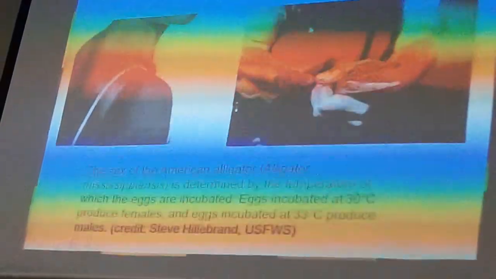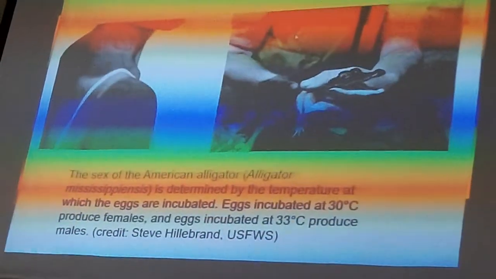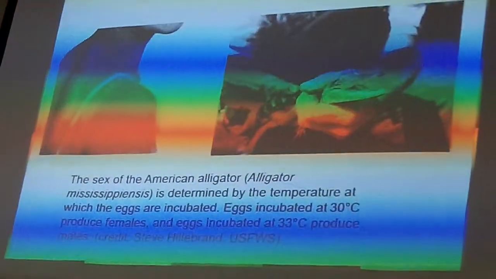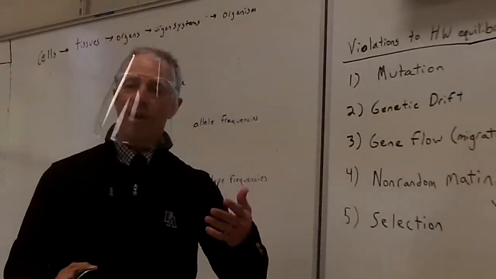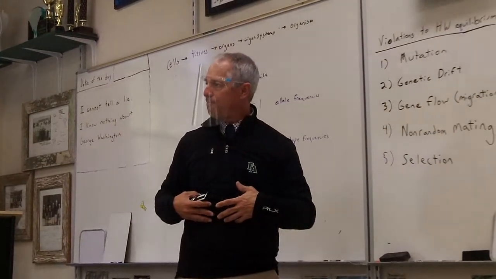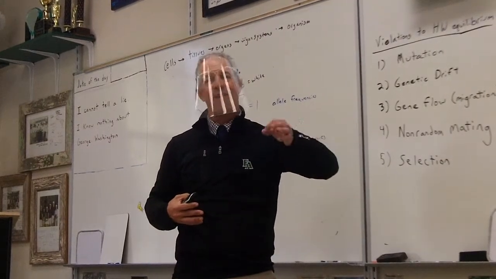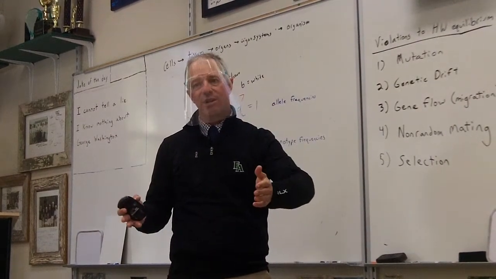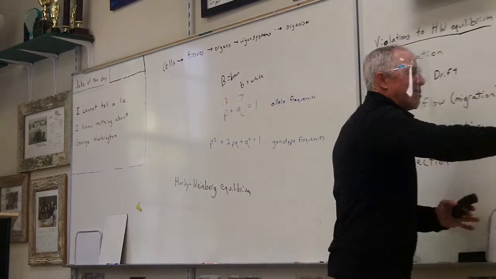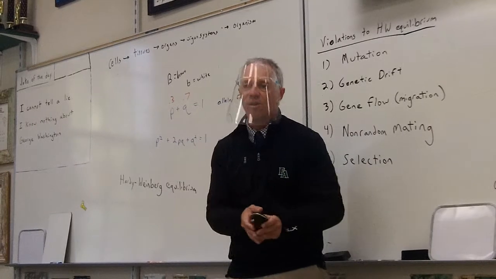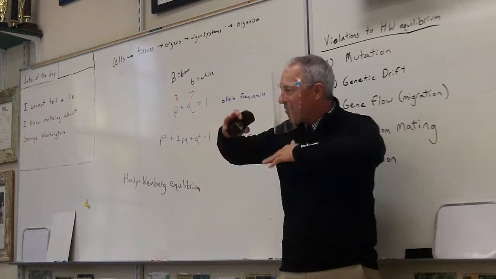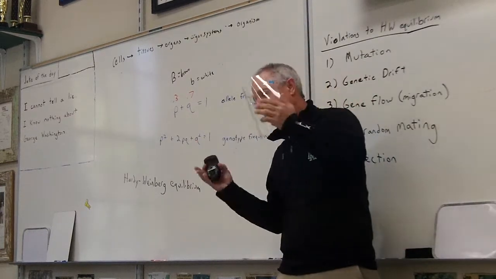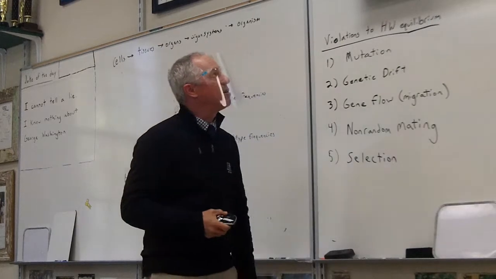The environment can also affect your appearance as well as your genes. I'm not exactly sure why it's talking about this here in the book, but you have genes that tell you what your skin color is, right? There are about four or maybe five sets of genes that tell you what your skin color is. If you have dominant alleles for all five sets, you have really dark skin color. If you have recessive alleles for all five sets, you have really light skin color. But most people have kind of a mix. It's not completely light, it's not completely dark. And so you have this mix.